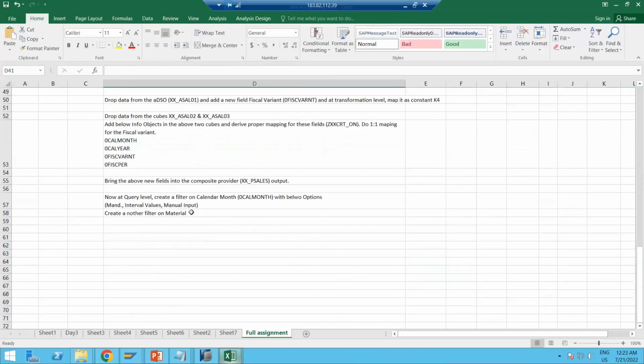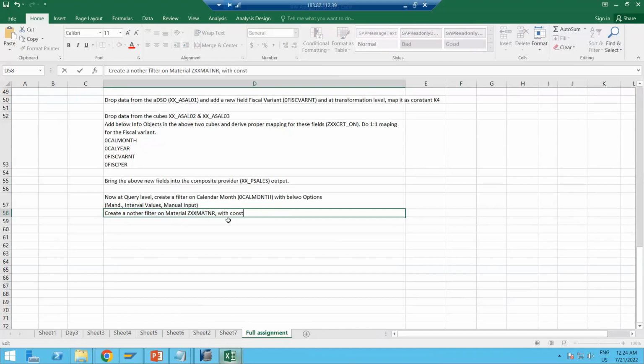On this material info object, create a new variable, a filter on material with a constant filter on M1 and M3.